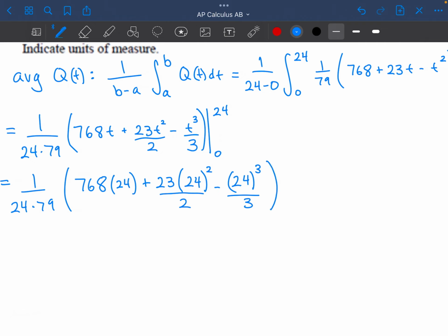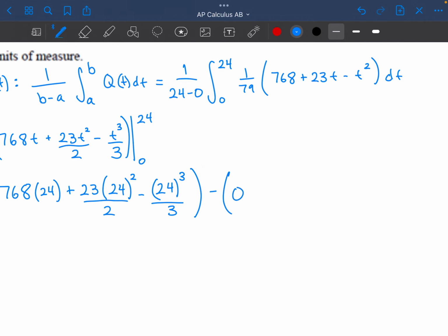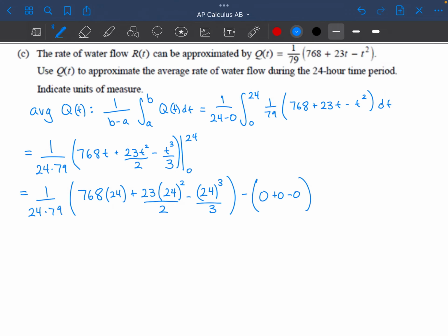And then I'm going to have to plug in 0, and check it out. When you plug in 0, this 0 is being plugged into this t, and this t, and that means all that 0, all that 0, all that 0. And just to show my work in my key, I will say, yes, I did do that. That's 0 plus 0 minus 0, which means we don't have to worry about it.